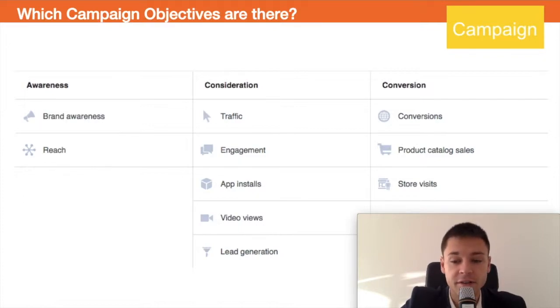So that works nicely, because what happens in lead generation is that a pop-up will open automatically after they click on your ad, and it's pre-filled already with the data that Facebook has about them, like name, phone number, email address, and birth date if you want to ask that also. And then they just have to click on submit, and you'll get their data, and you can afterwards download it, of course. So it's good, but depends on your goal.